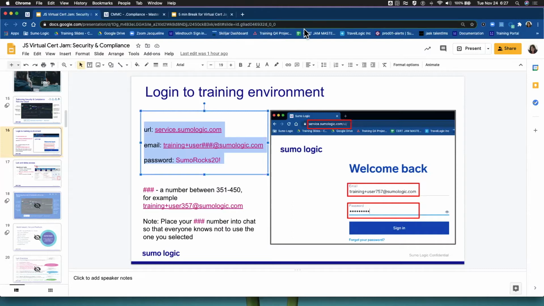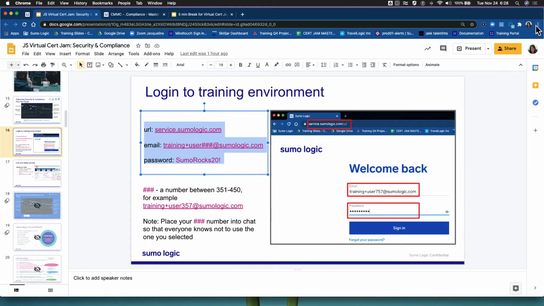All right, so let me demonstrate what to do. What I like to do is protect the way I normally log into Sumo, because at the end of this training, you'll have the chance to get certified if you'd like to. And if you want to get certified, then of course you want to be logged into your own account so the certification appears in your name. You do not want to take it in this training environment. So in order to use the training environment, I encourage you to use an incognito tab.